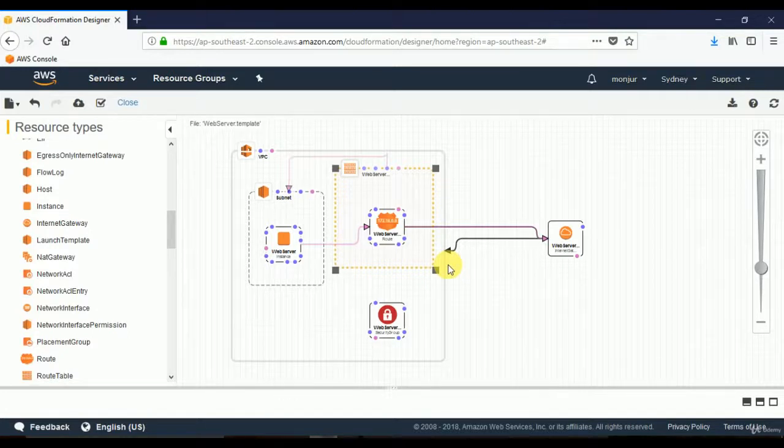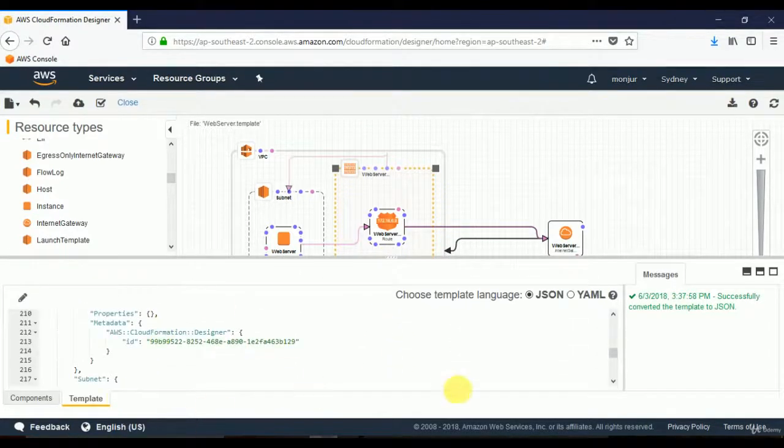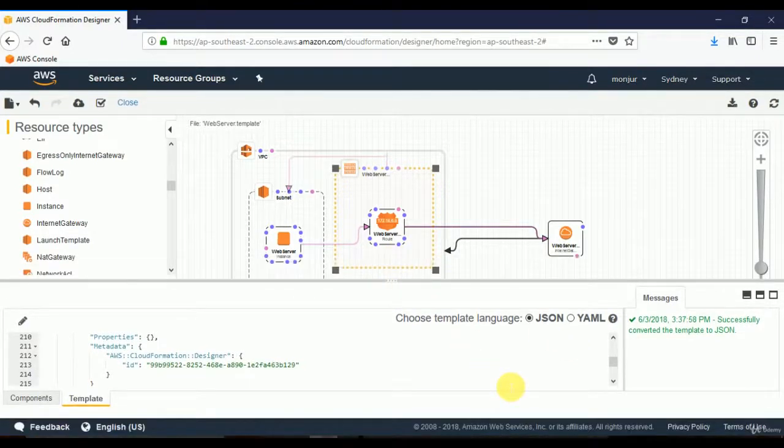So by now we have seen how we can graphically design a template, have the resources, connect them, and rename them. We have also seen the template which is automatically generated, that we can quickly switch between JSON and YAML, and we have also seen how we can save the file so that we can use it later on. However, we have saved it locally. So we'll see how we can add properties and other required things in this stack in the next tutorial video. Thank you.